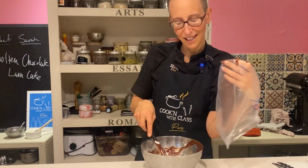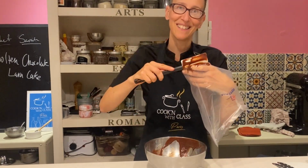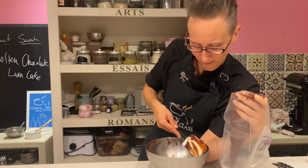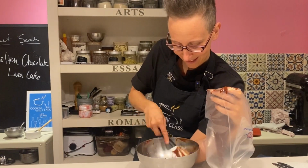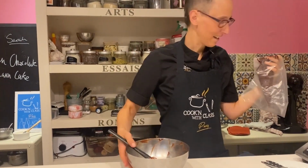So unfortunately in my kitchen there's actually not a lot of leftovers to lick from the bowl. I know that's everyone's favorite part of cooking is when you get to lick the bowl, but I actually prefer to put everything into my mold. So let's have a look at that. And let's just clean off that table again.